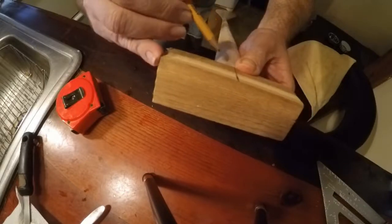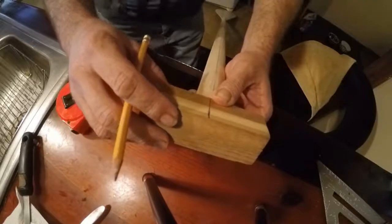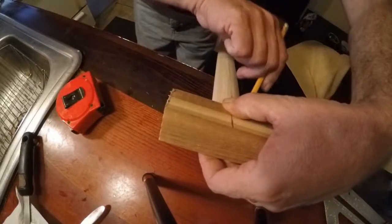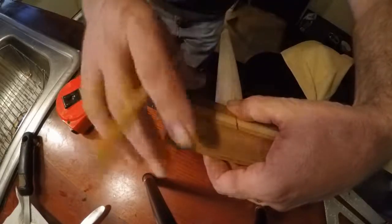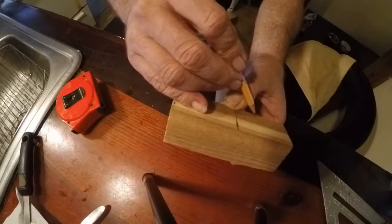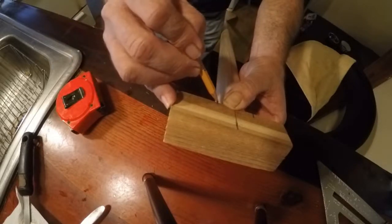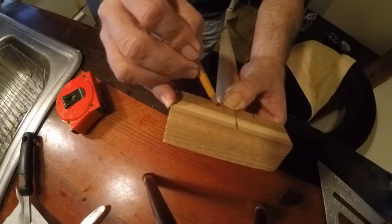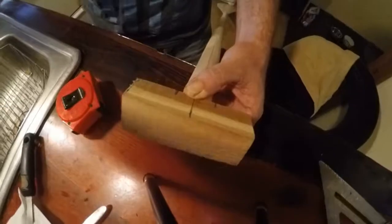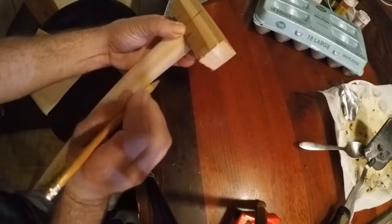Looking good to me. Now I'm gonna draw the hoop off. I'm gonna come off the shaft and I'm making a T-shape. Kind of. It's more like the end of Thor's hammer thingy. It's like a T, but it's got a curve. Just keep watching. You'll be alright. You'll figure it out.